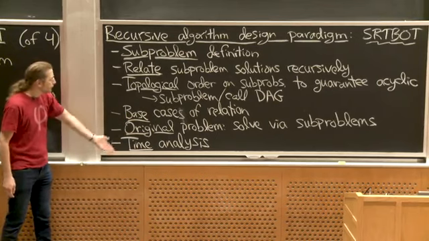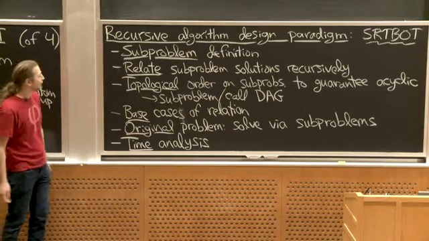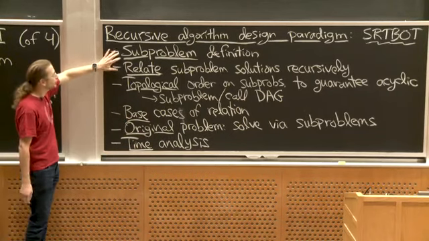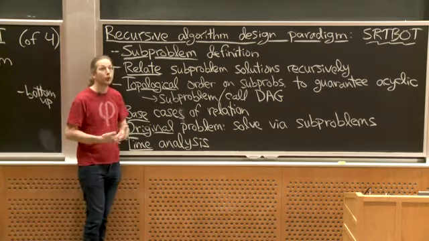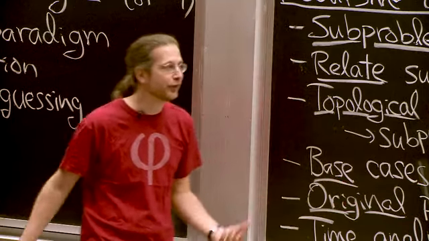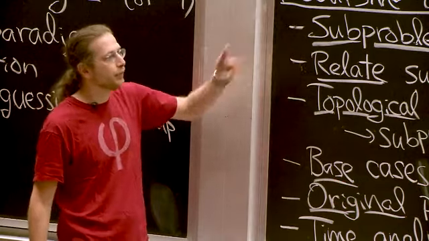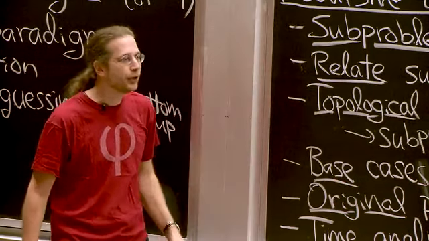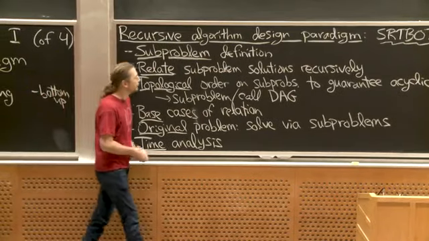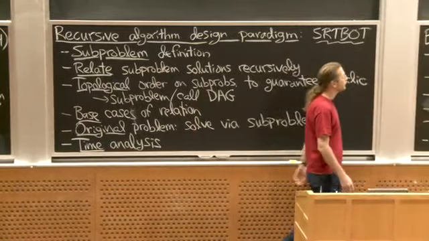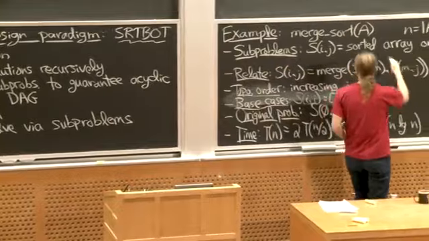So, 6 easy steps. Actually, the hardest ones are these 2, which are interrelated. And what we're going to see over the next 4 lectures, this is the first of 4 lectures on dynamic programming, is lots of examples of applying this paradigm over and over, together with the memoization idea, which we'll get to soon. Let's see an example first of an algorithm we've already seen, which is merge sort.